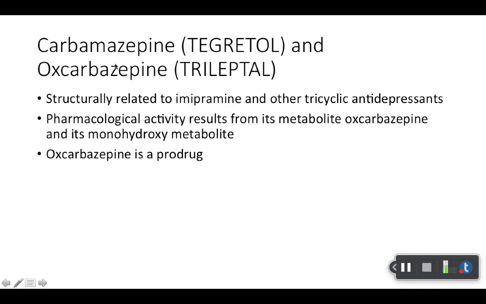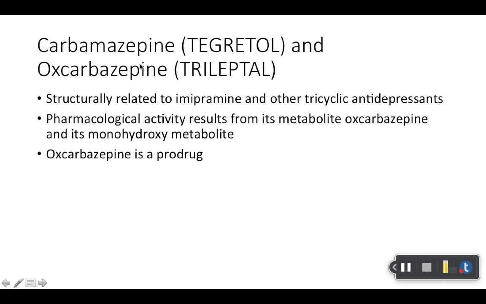Carbamazepine and Oxcarbazepine are very chemically or structurally related. I'm not going to, when in pharmacy school, we had to learn all the structures, and I still have PTSD about all these organic structures, so I try to keep them off. But if you want to look it up, some people like chemical structures, not me, you can look it up, and they are similarly structured.